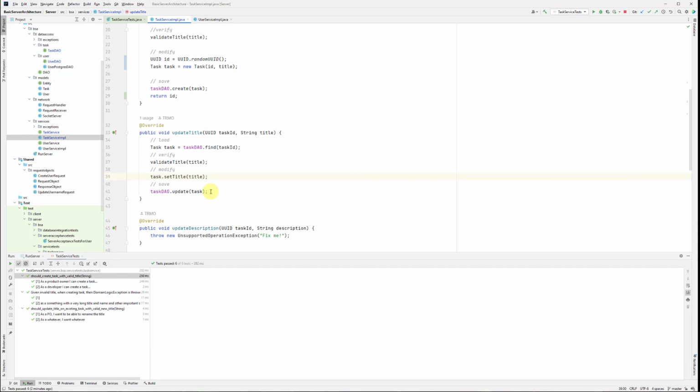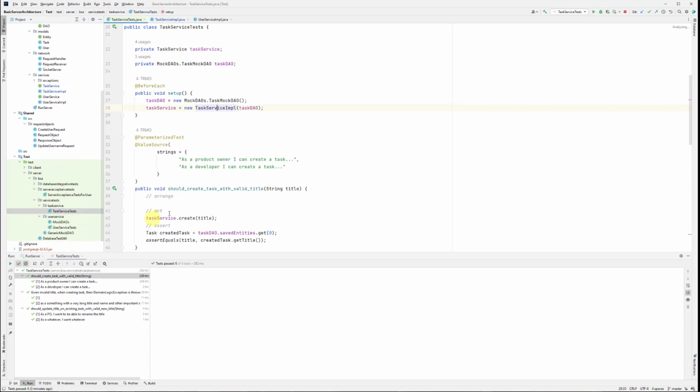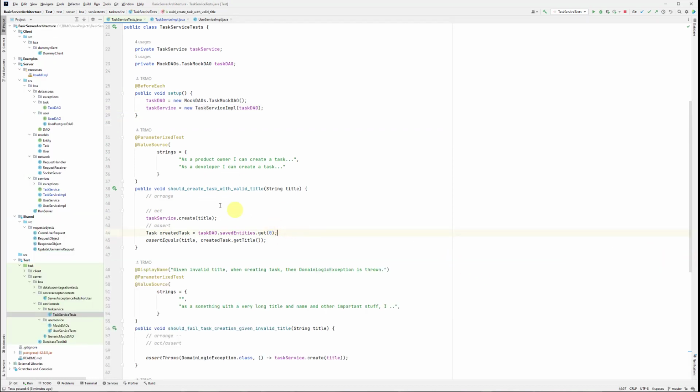Then we want to do the task DAO implementation, and I'm going to try something slightly different. Task service tests. We have a task, so instead I'm creating a new class here and say task service create task test.